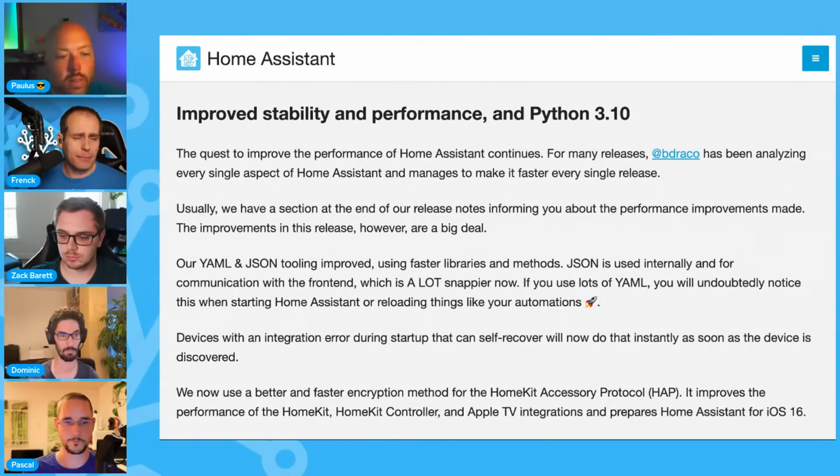The most important aspect of this release is based on YAML and JSON. So YAML, which some people use to configure automations. Sorry for the noise in the background. And the JSON parser, which is used for communication between Home Assistant and the Home Assistant frontend, for example, or APIs and many other places. Those two parsers, those two tools that handle those formats, have been replaced with faster variants or faster libraries. And they're just flying.